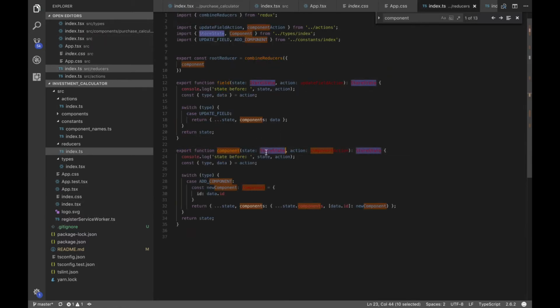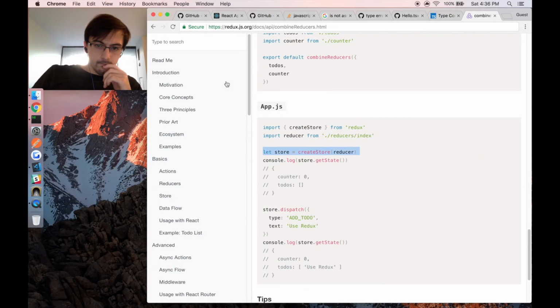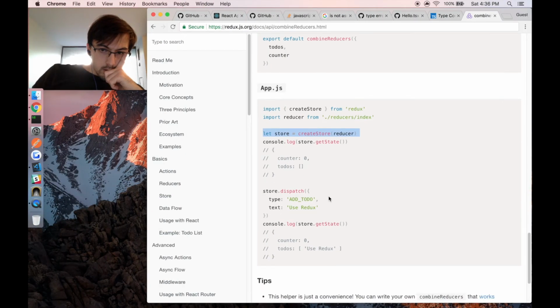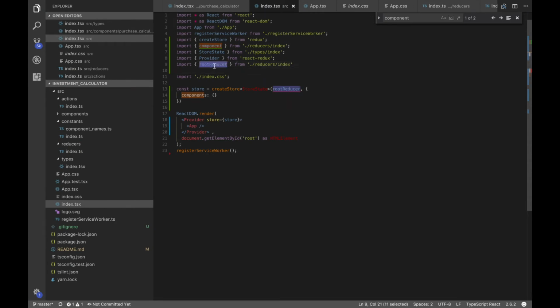Did I define something here? Everything here is returning store state. What is the issue here?